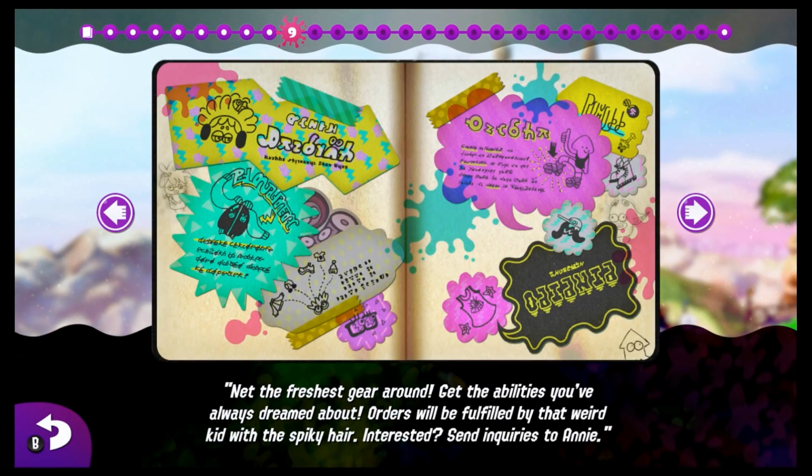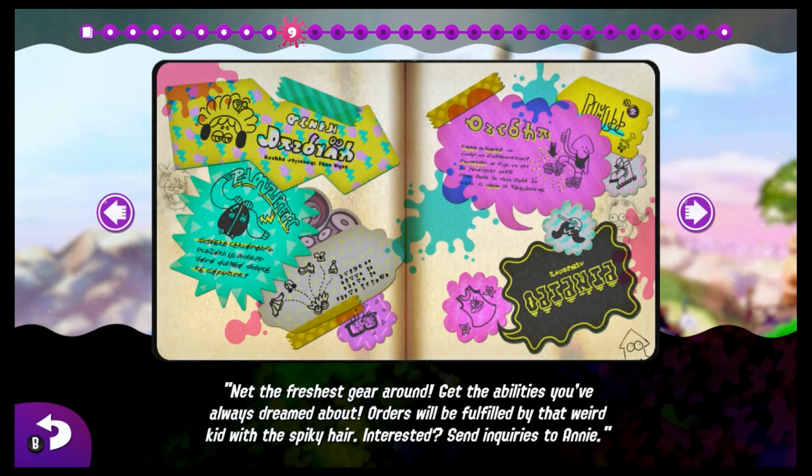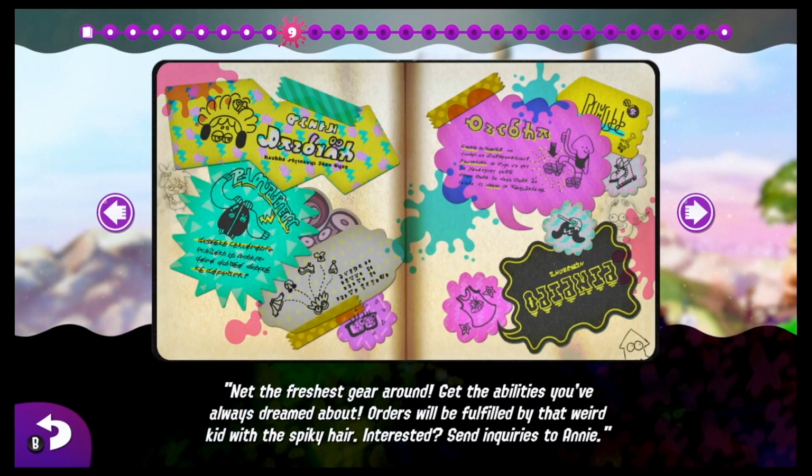Net the freshest gear around. Get the abilities you've always dreamed about. Orders will be fulfilled by that weird kid with spiky hair. Interested? Send inquiries to Annie.